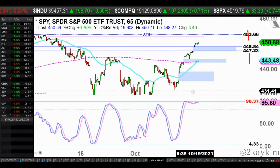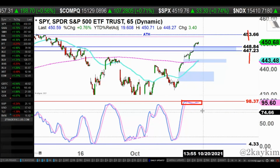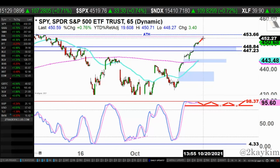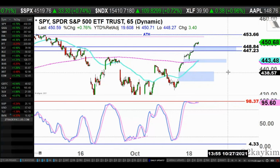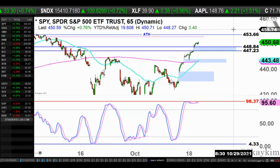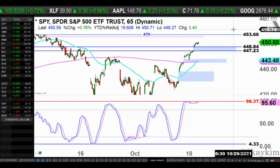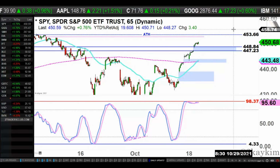And when the oscillator is at this state, we've got to continue to give benefit of the doubt. This could pretty much do this for all we know. Can do that for the entire week or so. And this can keep putting in these micro-term higher lows and push higher, right? So we want to continue to give benefit of the doubt to the buyers in the short term, mid-term, and long term. And when I say benefit of the doubt goes to the buyers, it does not mean that we're not going to see a pullback or decline or shenanigans along the way when the buyers are marching higher.